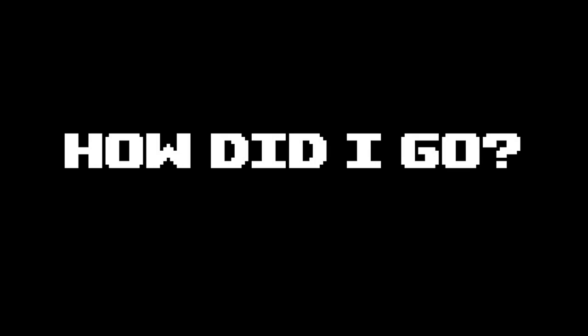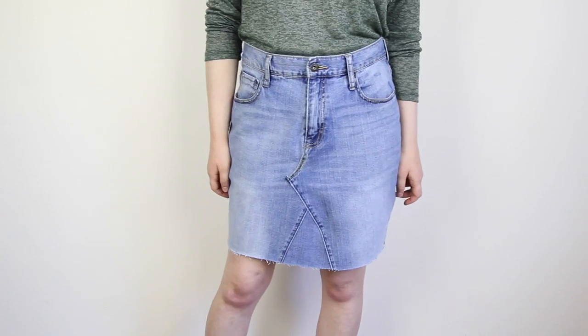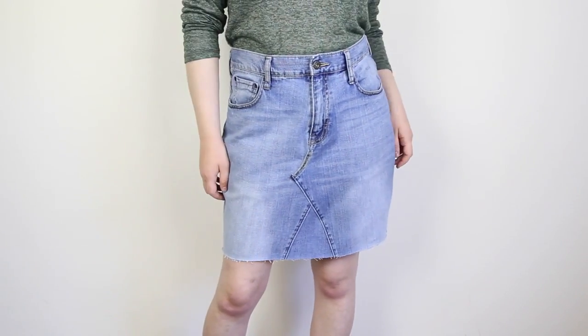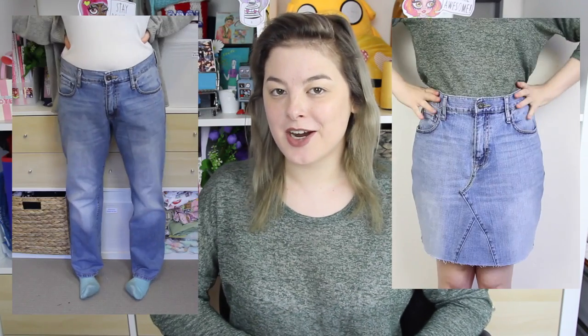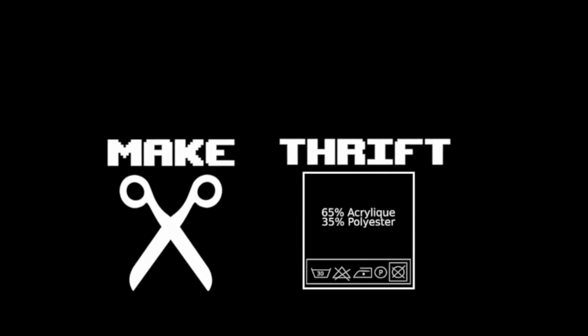So now I'm sure you all want to know — how did I go? Those old unflattering jeans are now this super cute denim skirt, and it only cost me four dollars. Get out of here Abercrombie & Fitch, this is the real deal. My conclusion is: thrift a pair of old denim jeans and make this for yourself.